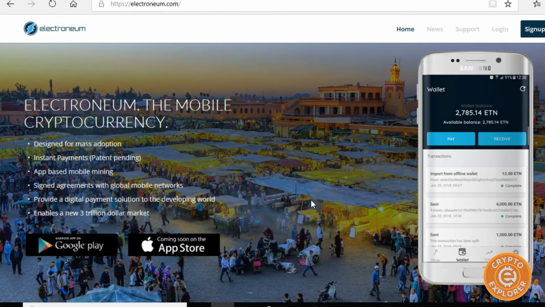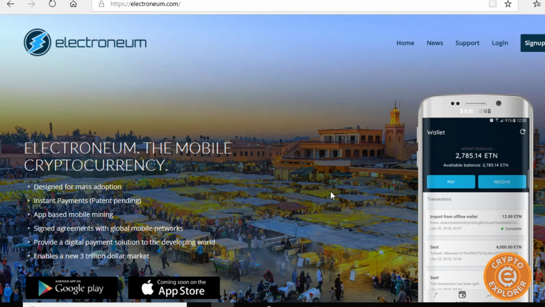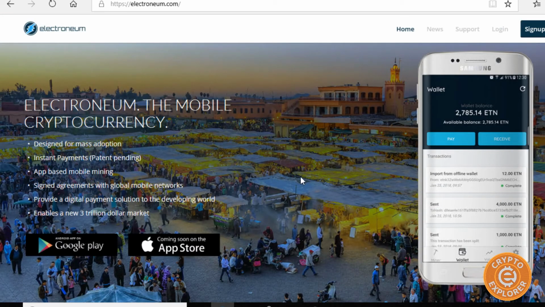While you could, I guess, get them or send them out to a paper wallet, the whole point of their app is convenience, and it's actually all being managed by Electroneum. Your web wallet is with them, the app interfaces with that, so you're not holding any of your private keys to use this particular interface.